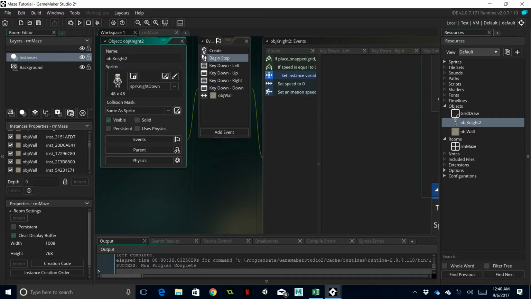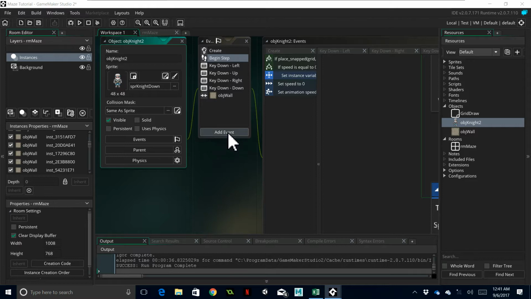Alright, so we've done that, and then we're going to go back to the night object, and then we're going to now program this so that if he goes off the screen one side, he will come back to the other side. Now, we've done this before. We've used the outside room event and used the wrap screen, but in this version of GameMaker, that setup doesn't work as well as it should have, as consistently as it should. So we're going to use a slightly more complex program that will work all the time.